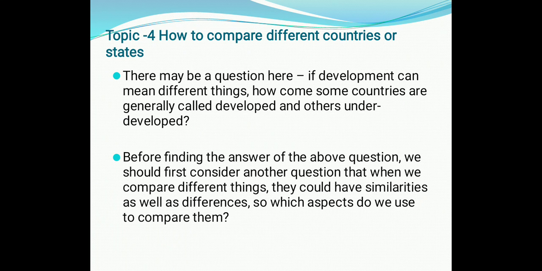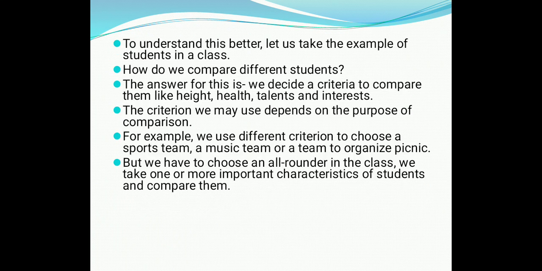Before finding the answer to the above question, we should first consider another question: when we compare different things, they could have similarities as well as differences. So, which aspects do we use to compare them? To understand this better, let us take the example of students in a class. How do we compare different students?